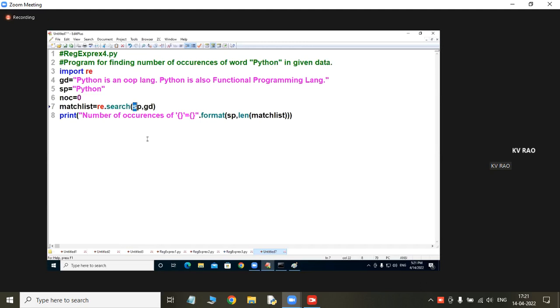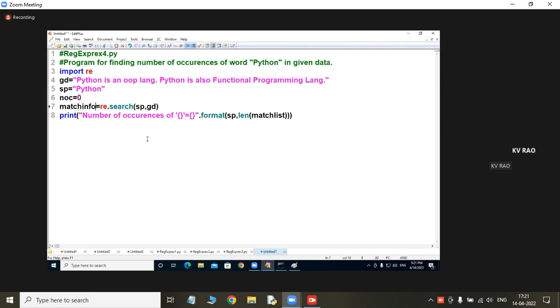The search function will search for one match only. That means search starts by taking the search pattern, started in where? In the given data. First match found, it stops. It stops and prints the data and gives match info.